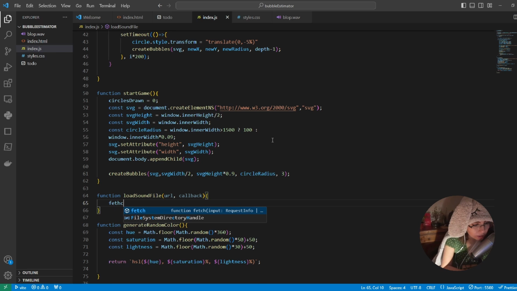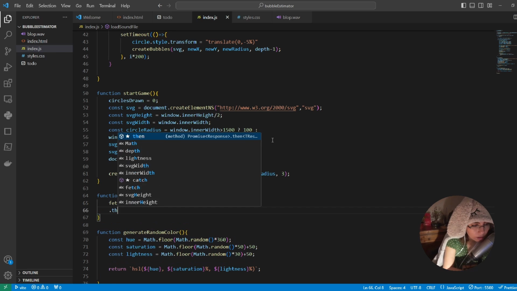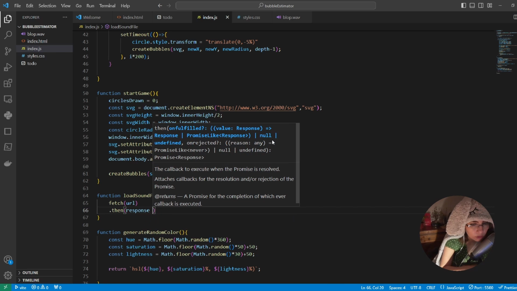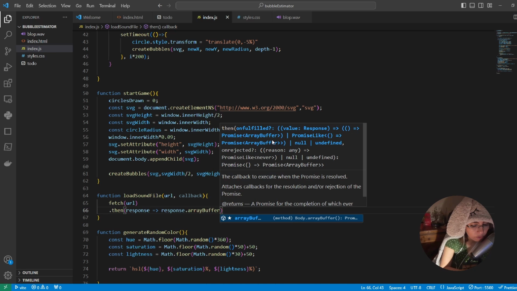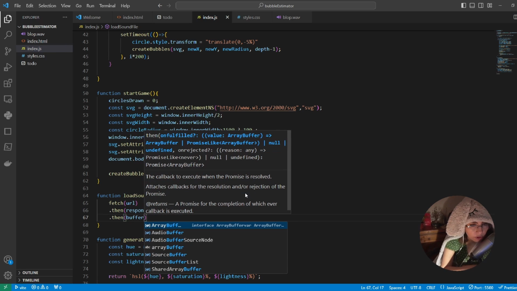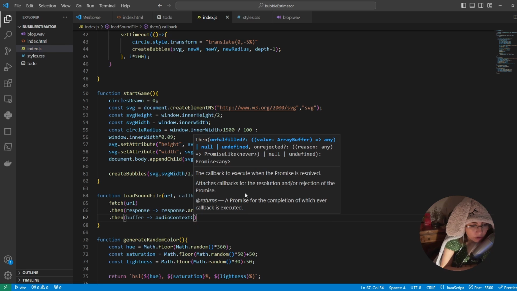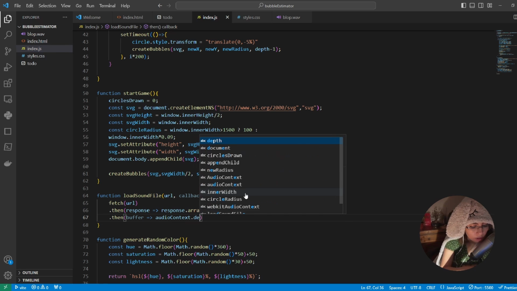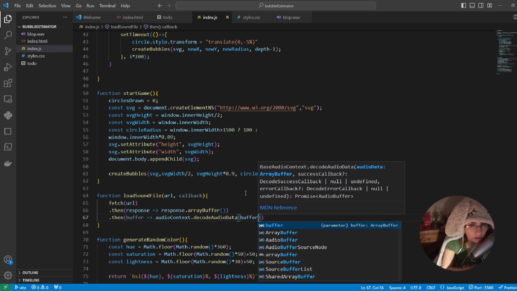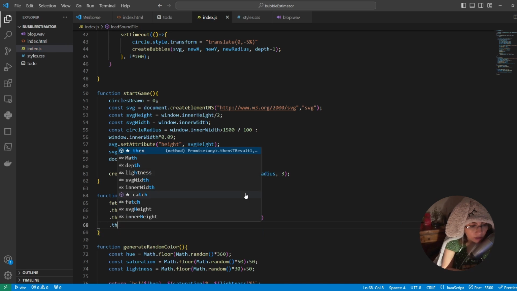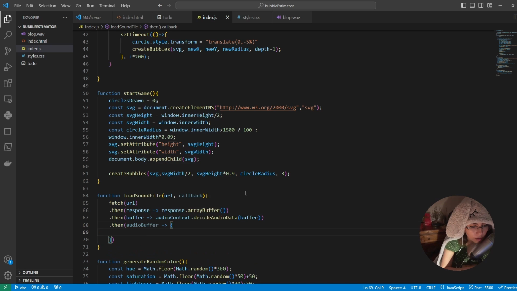Okay, so fetch URL, then response.arrayBuffer, then buffer, audioContext.decodeAudioData buffer, then audioBuffer, blobBuffer equals audioBuffer.